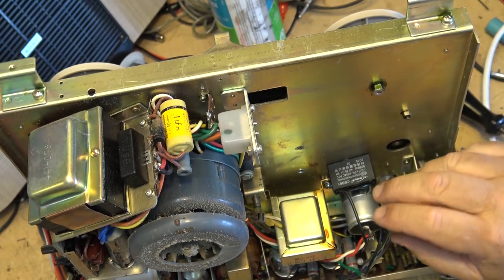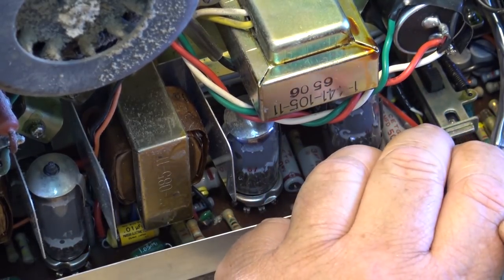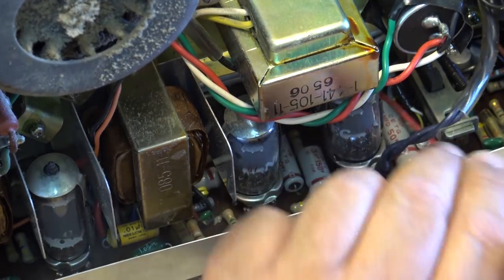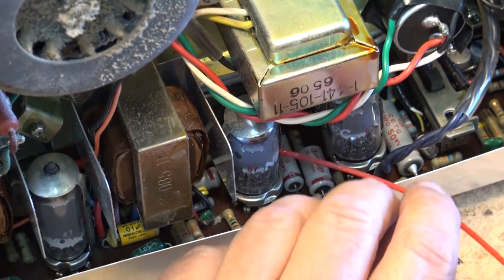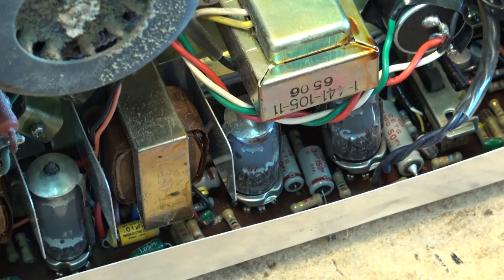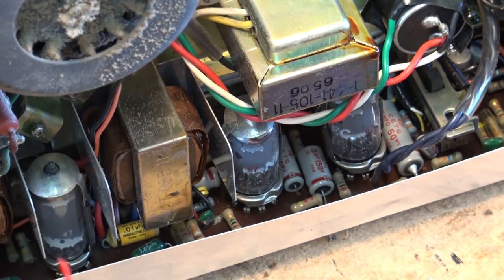So mount the new capacitor just using the existing screw that held the original one in place. Okay, controls are just down inside here. So it's got to get in here with some cleaner. Rotate the control a few times. Next control, which is over here. Rotate that control a few times. And the same for the tone control, which is a little harder to get at, but it's a double control and it's back in here.